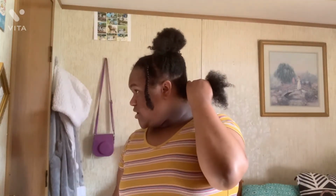But I have my little section here. Grab some gel, not a lot, and just slick that down. I'll try to slick it down as best as possible. I have no other products I use. Sometimes y'all use edge control or something to make it more slick. But that little fuzzy look doesn't bother me.